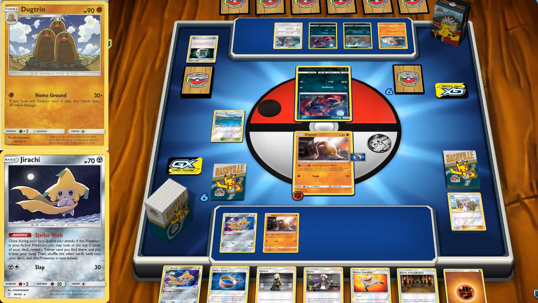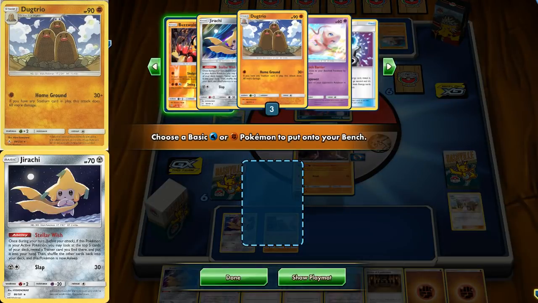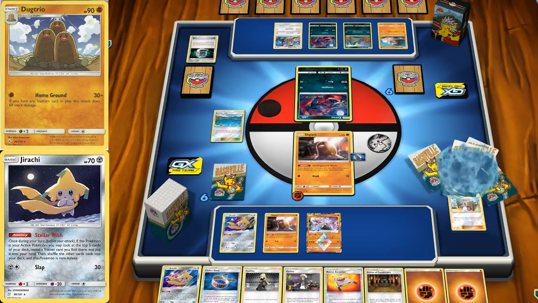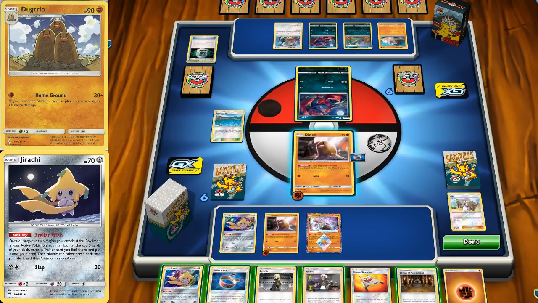So we could be in with a shot here. All we need is a Dugtrio. There's 3 in deck. I'm guessing there's at least a couple Ultra Balls. I don't think we play the Shrine. I think we just want to keep that. Yeah, I think we're fine.